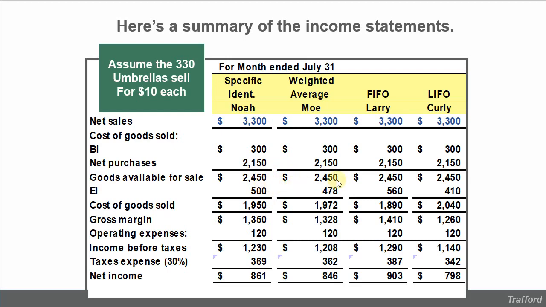So for all of these umbrella sellers, cost of goods available for sale is the exact same amount, and sales revenue is the exact same amount. But because of the different assumptions being made about which costs get assigned to which items of inventory, the cost of goods sold and the amount of cost assigned to ending inventory vary across all of these methods. So, as you recall, sales revenue minus cost of goods sold gives us gross margin. So you can see when we get to this line item of the income statement that these four individuals all have different amounts of gross margin, and that's because cost of goods sold was different for each of them.